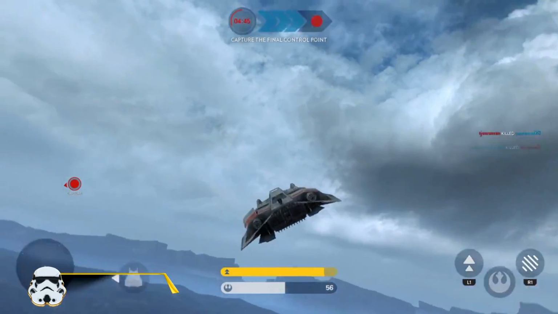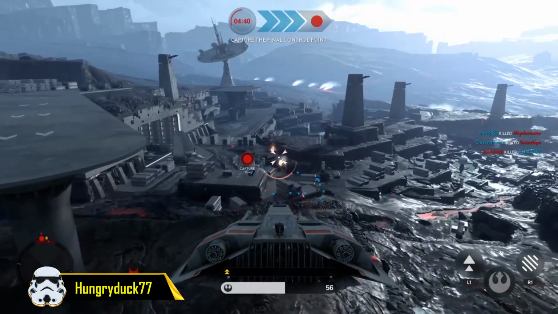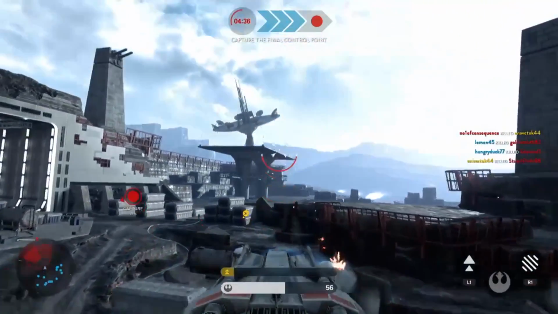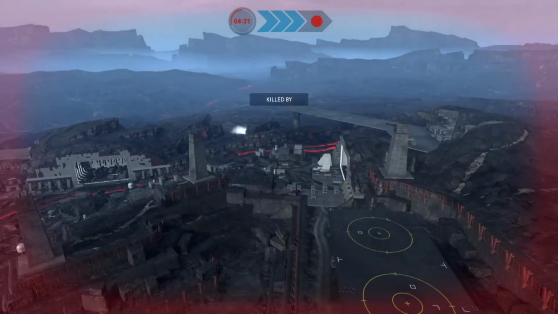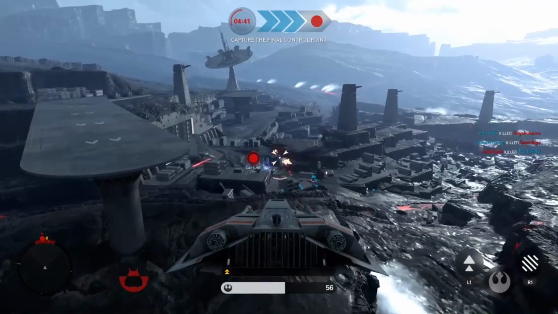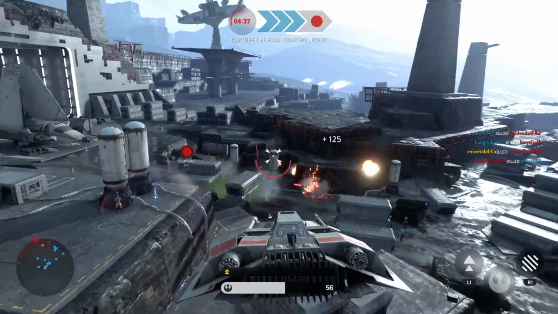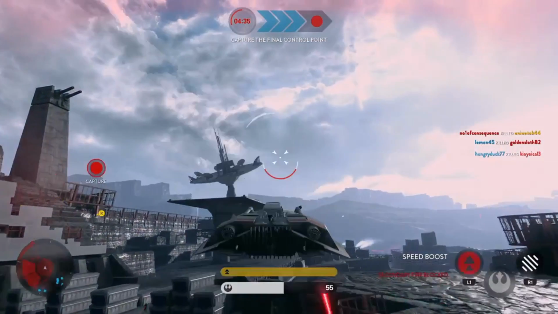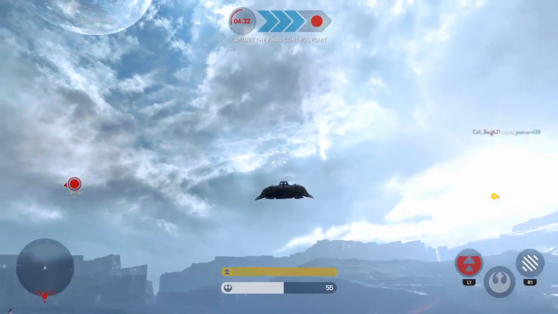Moving on to the 7th clip, we have what might be my favorite clip from 2016. This was actually sent in by HungryDuck77, and he's the guy who dies in this clip, and the player who gets the kill is called TJ Corcoran. And what happens here is that HungryDuck is flying his airspeeder, and TJ Corcoran actually jumps up with a jump pack and somehow manages to drop a proximity bomb that sticks to the airspeeder and then explodes a couple of seconds later.